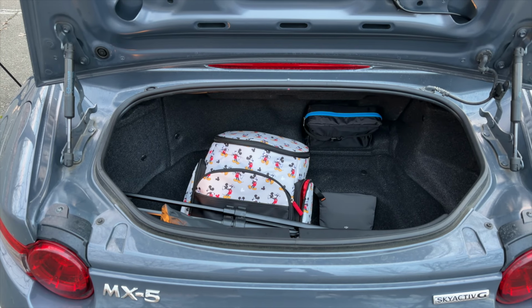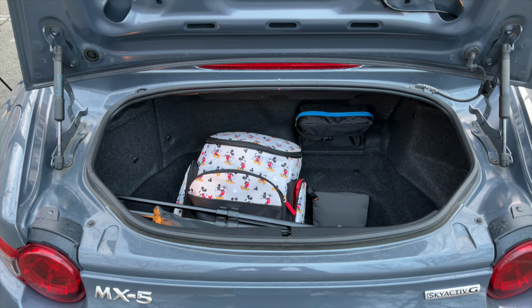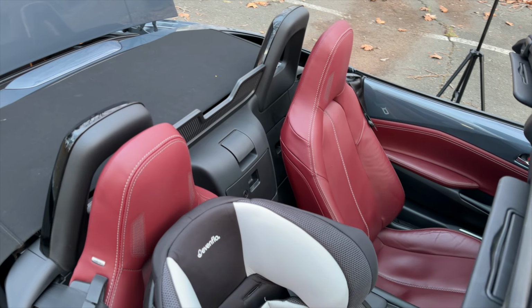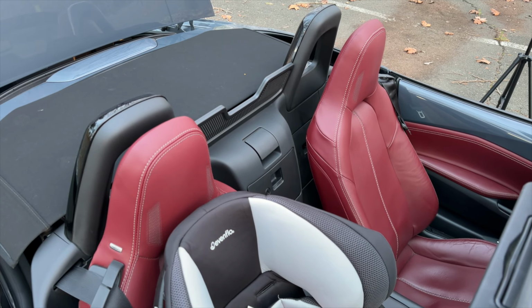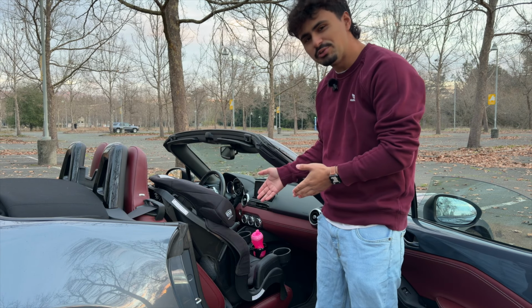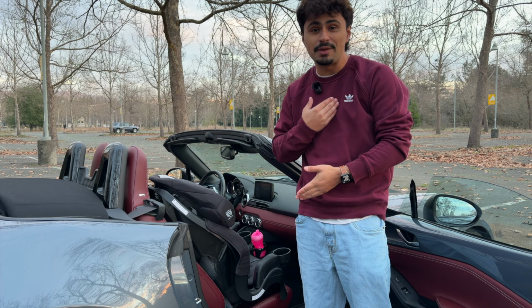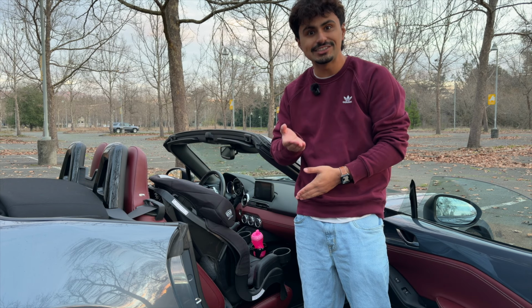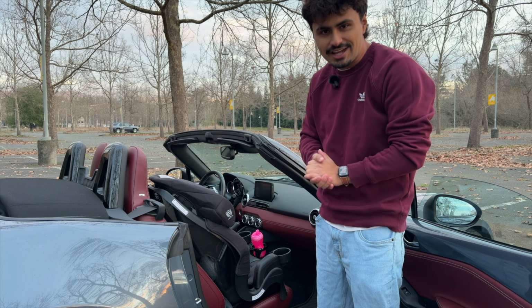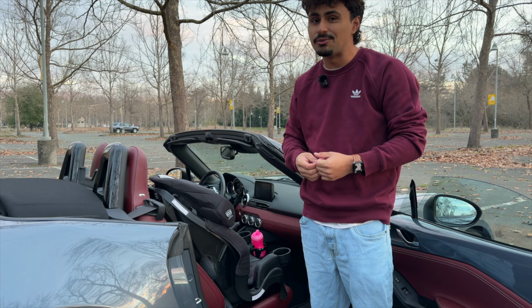And it might fit a few groceries, but don't expect any large Costco runs or anything boxy. And definitely don't expect to fit that stroller. Rear leg room. Yeah. Obviously, babies like to spill stuff. So these seats, beautiful red leather. Now, I don't know about you, but I definitely don't want no baby spilling stuff on my seats, although that's inevitable. I say if you get these dirty, they'll clean up relatively nice, but if they start getting scratched, other stuff, they won't look that good.